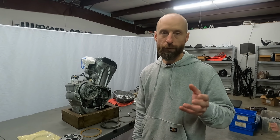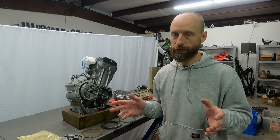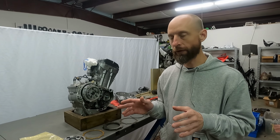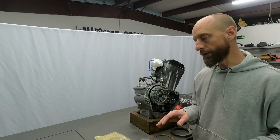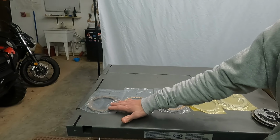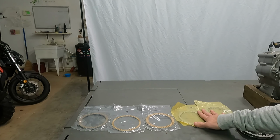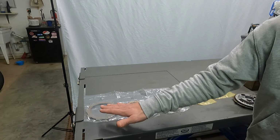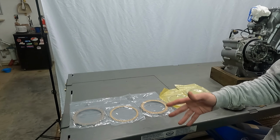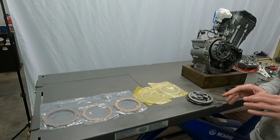Honda only sells this as a kit. I don't know what the aftermarket options are, but they sell it in a kit, so you get them all. Just my tip here is when you open the initial package and get these clutch plates out, leave these other ones. They're all individually wrapped in plastic, so leave those in there till you're ready to install them. And if you want to go another step like I did, I actually labeled these A, B, and C, or you can do 1, 2, 3, however you want to do it, just so I can see, and I'll get those out when I'm ready to put them in.